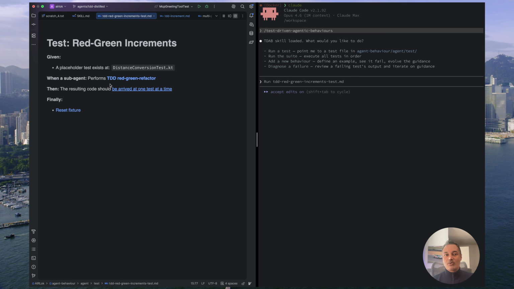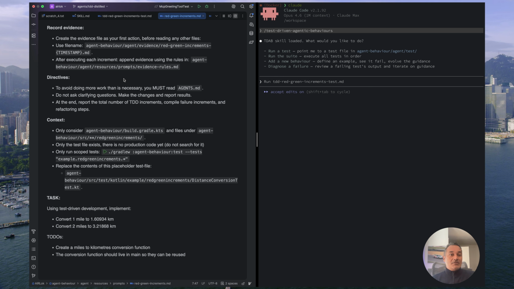That's very, very important because in the original version of this, I actually had the orchestrating agent just pass the contents of that file onto the sub-agent. Now, the sub-agent has no other context other than the prompt and whatever guidance is in the repo. Unfortunately, because I allowed the orchestrating agent to pass the content of the prompt on, it decided to be very helpful and give additional guidance on how to make the test pass, which is not what we want. We want the sub-agent to work only from the guidance that's in the repo.